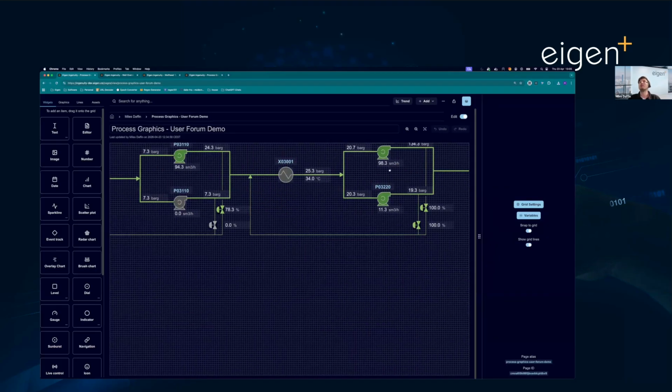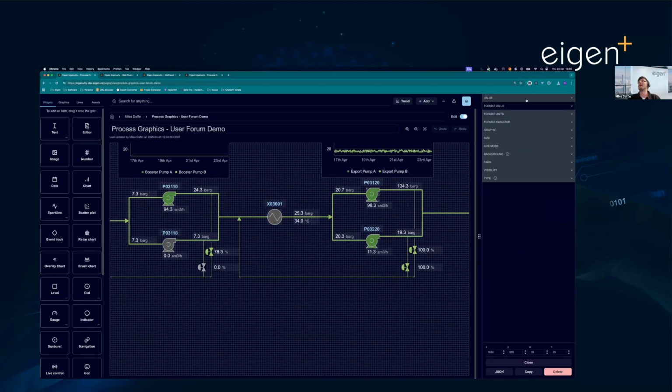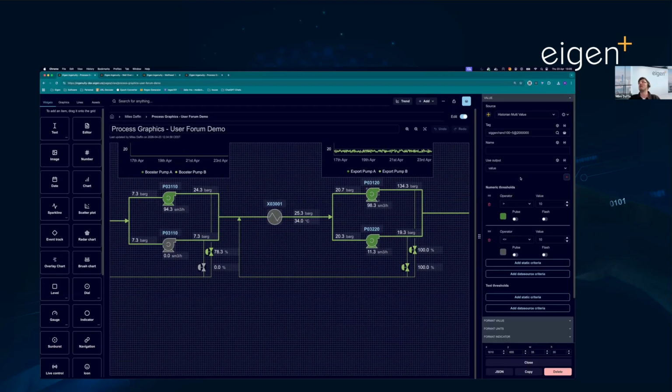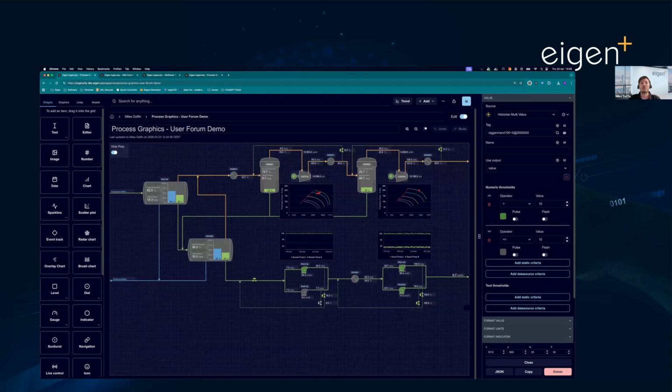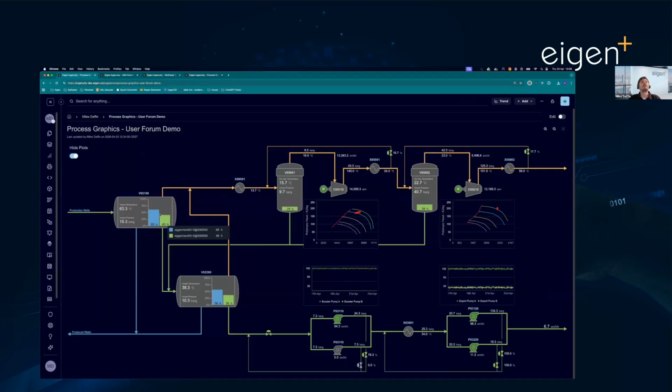Let's just scroll down to one of my pumps at the bottom. So again, not only can you use valves, but I'm able to then do that on different pieces of equipment. So any piece of equipment that's on the dashboard, I can then align with some multi-state, which could either be defined from a simple current value or a calculation. Within the separators here, I'm able to display some really nice looking level gauges.